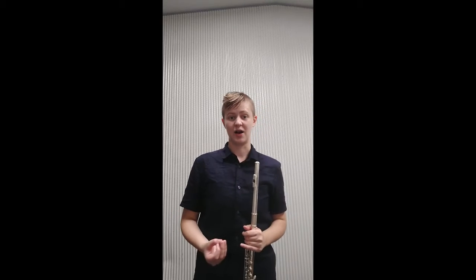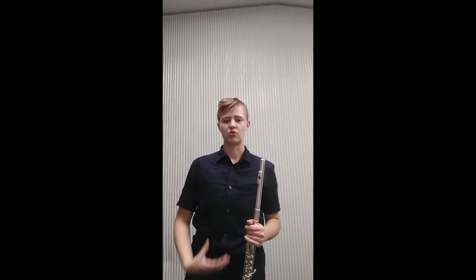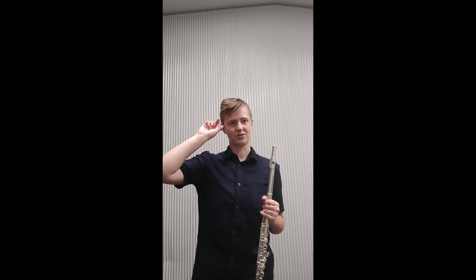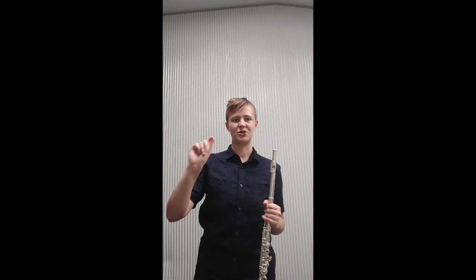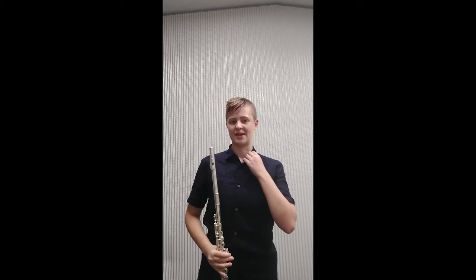When you think about that last bar, with that quaver rest, take a really big breath in there, because the next bar is going to require quite a lot of air. So take a really good breath, and also think in your head: 1, 2, 3, 4, and 1. Remember to keep that rhythm going as you play.